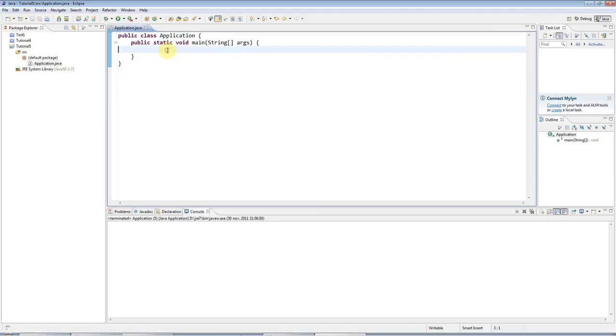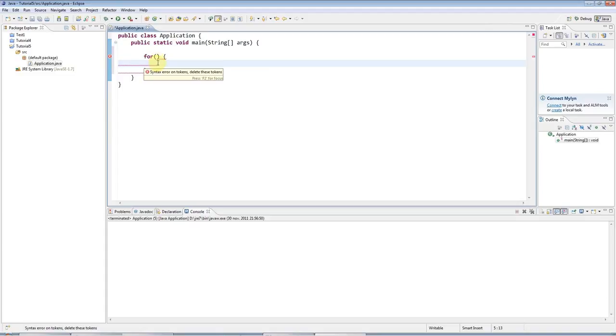Okay, so this is a runnable application, and I'm going to type here the keyword for, and I'm going to have opening and closing round brackets, which are going to contain the conditions that control how many times the loop will execute. And then I'll have opening and closing curly brackets, which is where we will put the code that we want to execute.